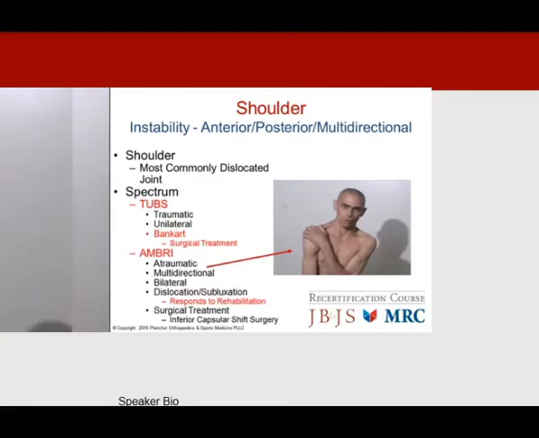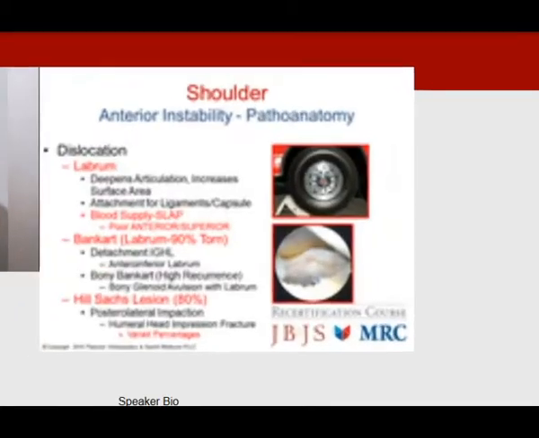This gentleman has a problem. He has multidirectional instability, or the atraumatic bilateral type, where he reports symptoms and needs to go to rehabilitation, which helps him more often than not. In rare circumstances, perhaps surgical treatment with an inferior capsular shift would be beneficial. There are other types of instability, for instance the traumatic, unilateral or anterior, for which a soft tissue procedure like a Bankart procedure can be quite helpful.